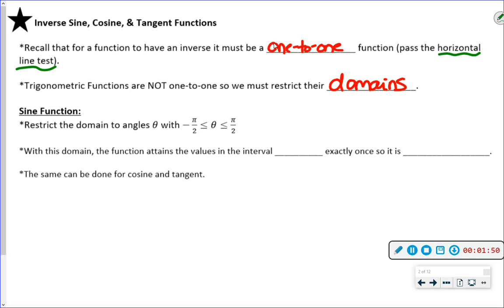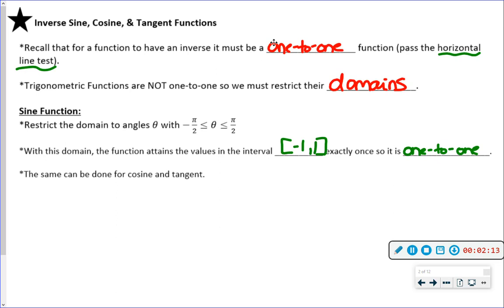So for our sine function, notice they're restricting you to this, so then you're going to have your answers in the interval from -1 to 1. It hits exactly once, so it does make it a one-to-one function. Now this all seems like craziness to me. So wordy. It says I'm going to make your life easy on the next slide here. This can be done, of course, for cosine and tangent.